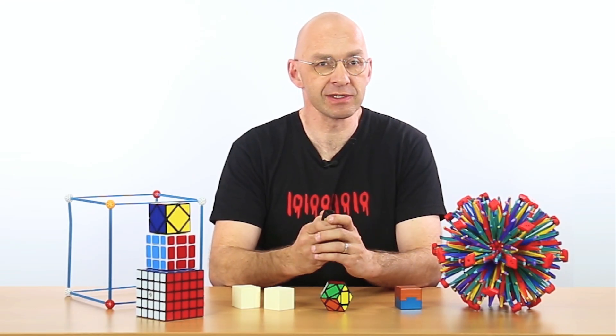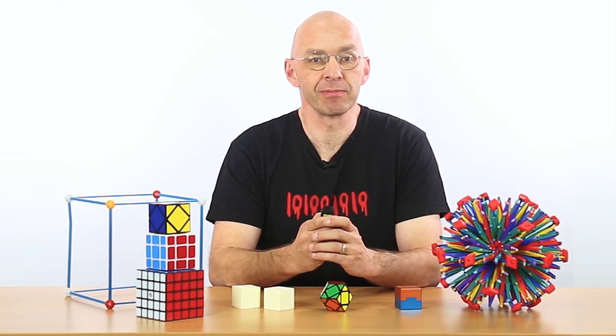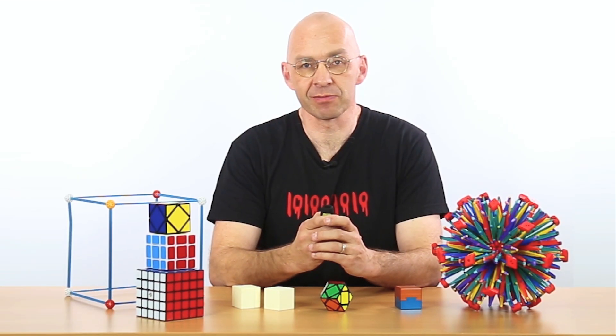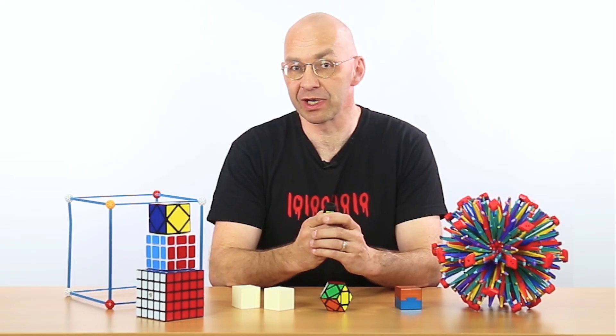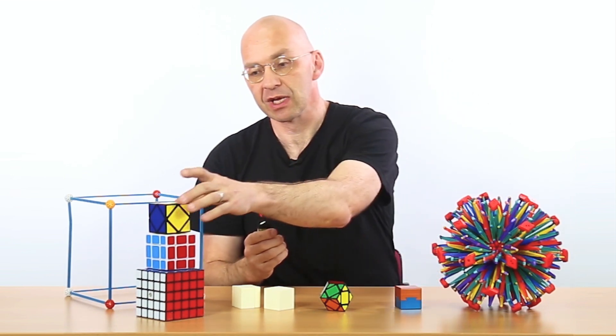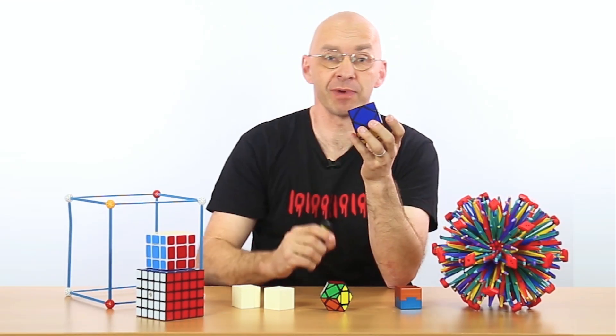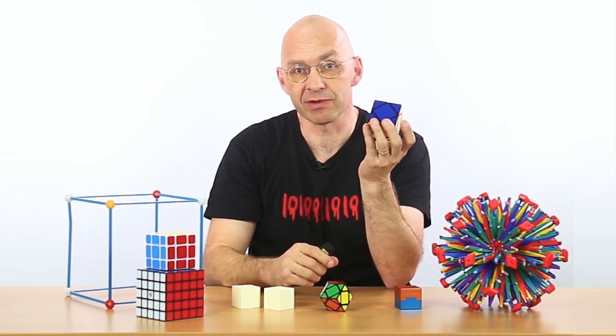Alright, so our story begins in 1985. In 1985, mathematician Peter McMullen discovered a fact about the cube that nobody had seen before, as far as I know. Alright, so imagine a cube like this hovering in mid-air. There's the sun right above, casting a shadow on the ground, okay?